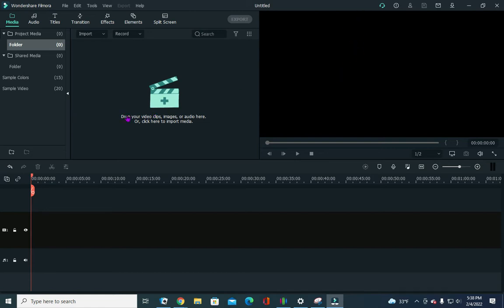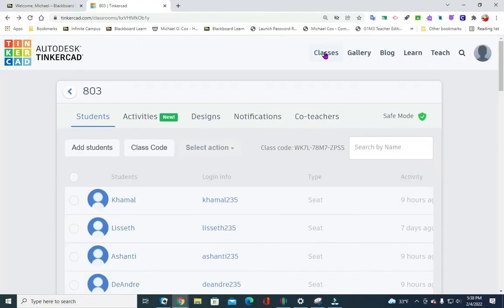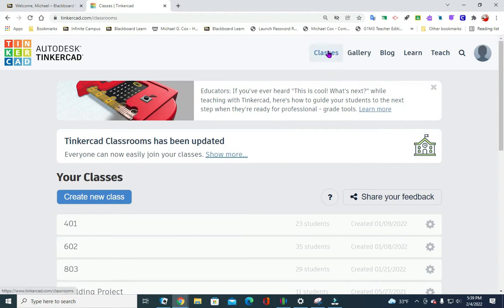Actually, it's more like a project 1A. But let me bring over what we are going to do. You guys know how to get to Tinkercad.